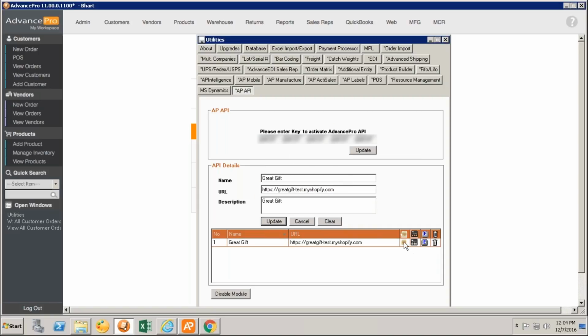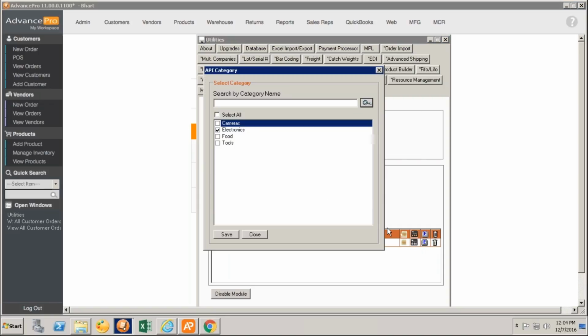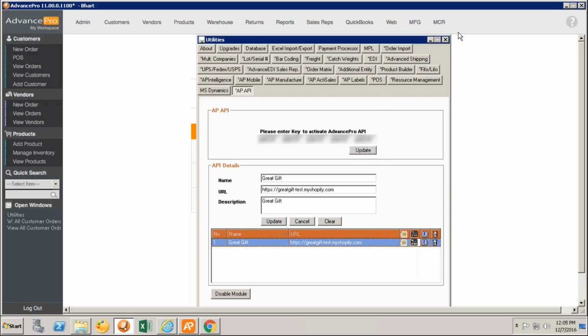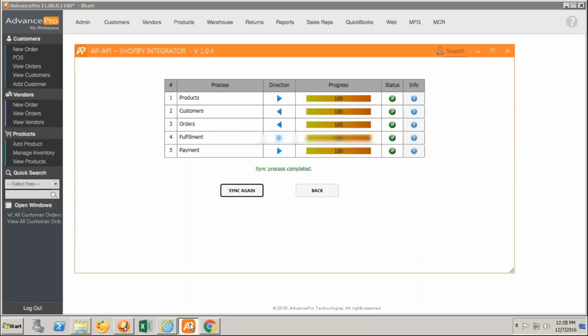We can change the URL, and we can also associate specific categories of product for use on our Shopify system. So this way we can choose just which products we would like to send up, just like for our other web services.